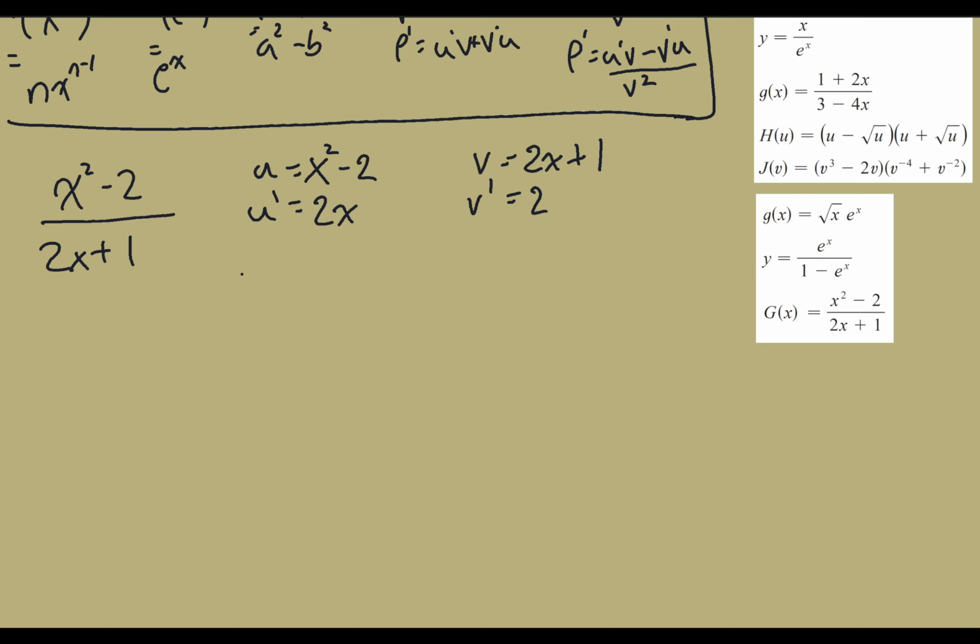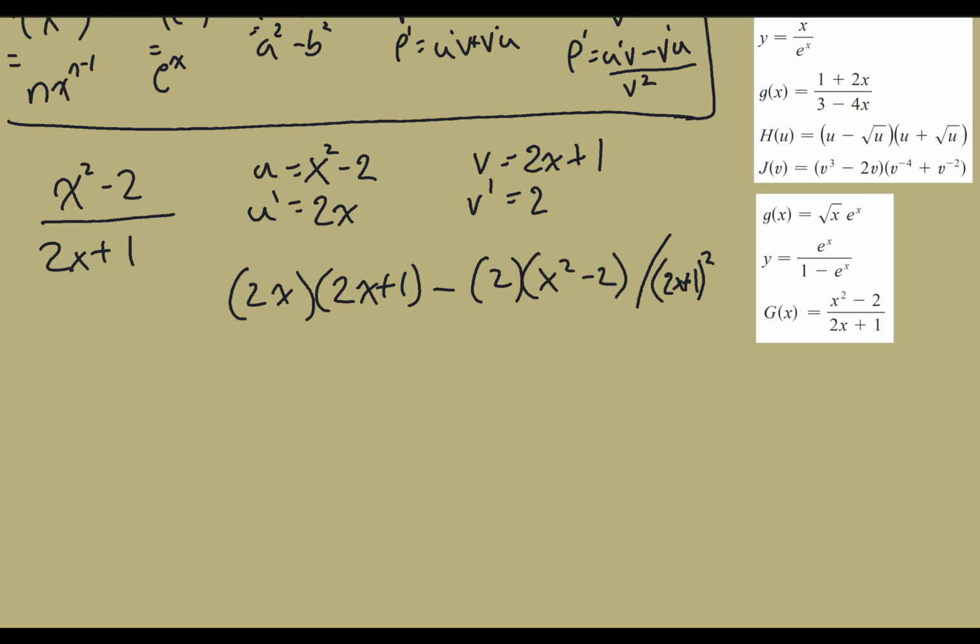It's quotient rule, baby. It's Chinatown. 2x u prime v plus v prime. Oh, not plus. Come on, you guys got to catch me on that. Minus v prime times u, x squared minus 2. And that's all going to be divided by 2x plus 1 squared. We'll see what we can do with that later. They don't seem to have a ton in common, but I'm going to FOIL it all out and we'll see what we get. Why not? So 4x squared plus 2x minus 2x squared plus 4.